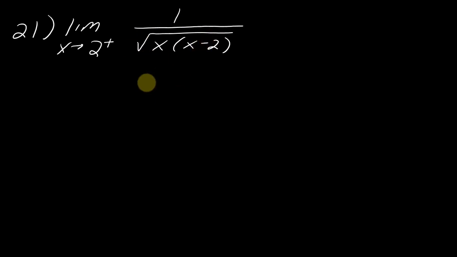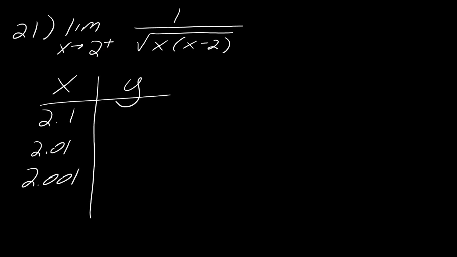The next thing that I think about is, can I simplify this? I cannot. And so what that means is this will probably equal infinity or negative infinity, because it's a one-sided limit. Okay, so the way that you can account for this then is you can make a table. You could also just try to take into account what happens if you're on the right side of 2. But just to be thorough, I'll make a table. So there are 3 values that are on the right of 2 that get progressively closer to 2.